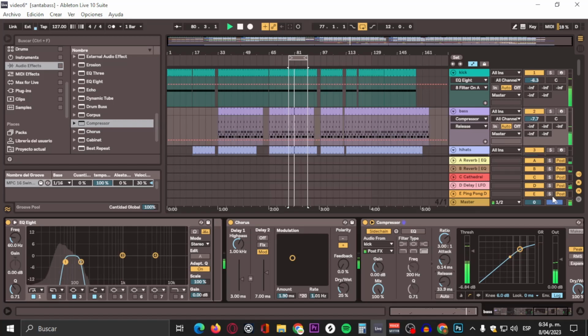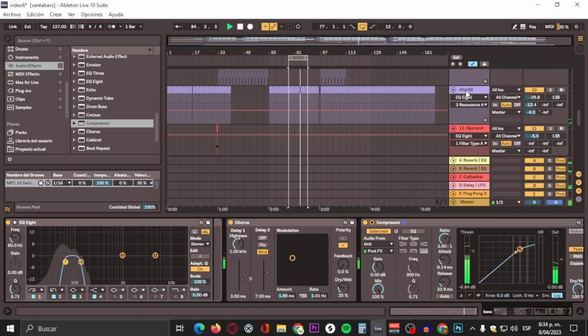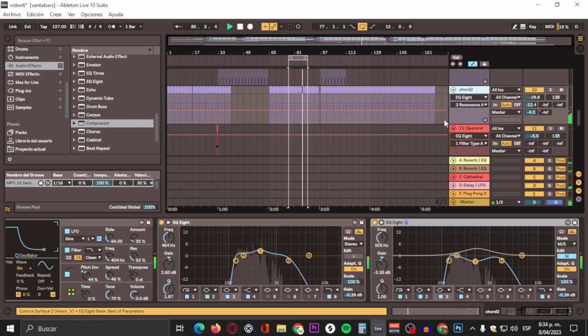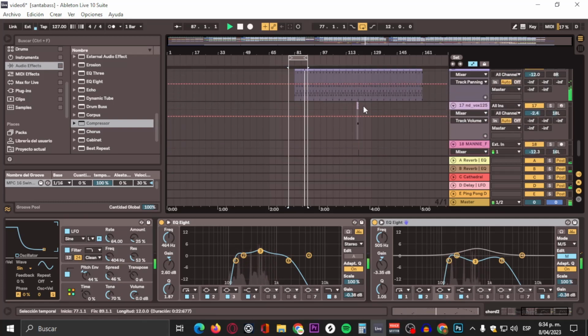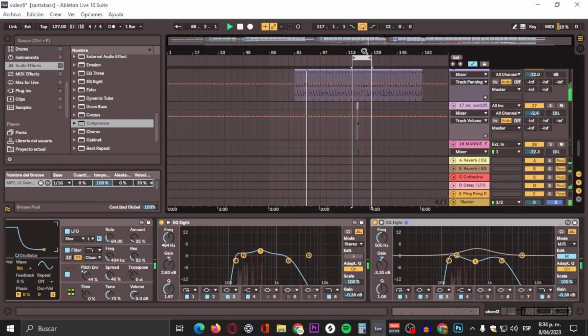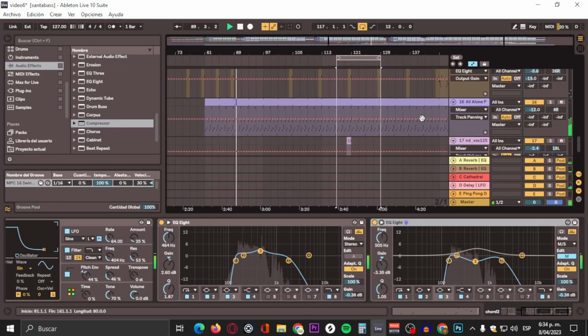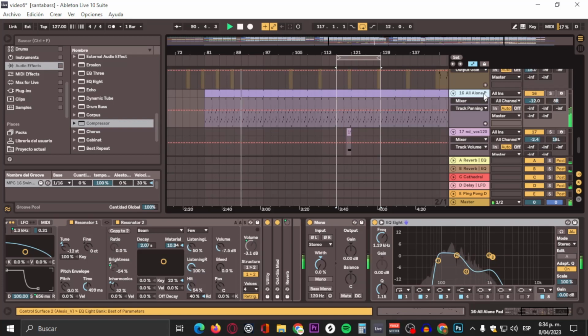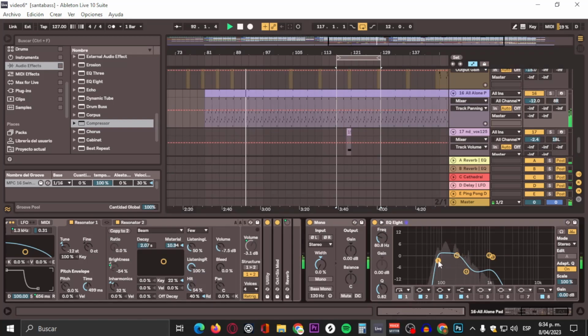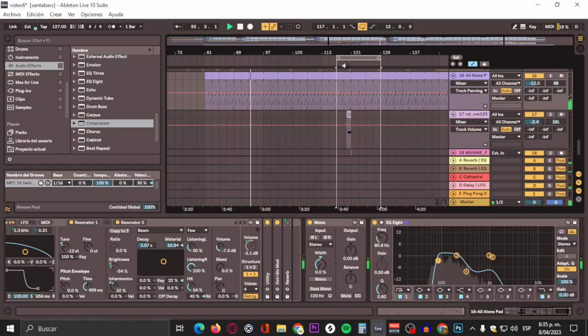Attack and release to taste. And you see that this one is above 80. So everyone has its own place. And this one, of course, mono. I don't care too much about the low frequency.